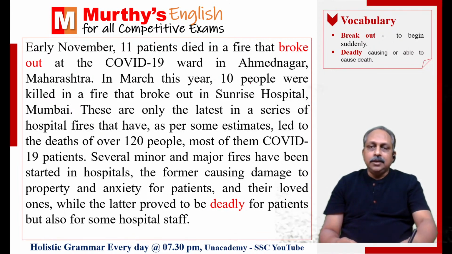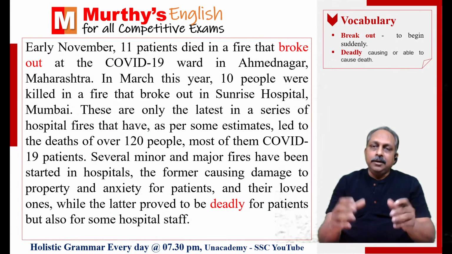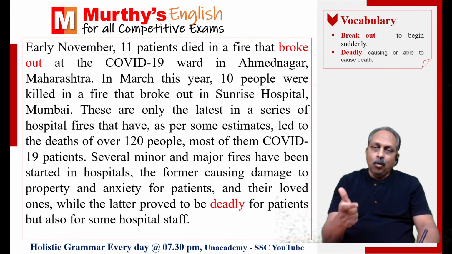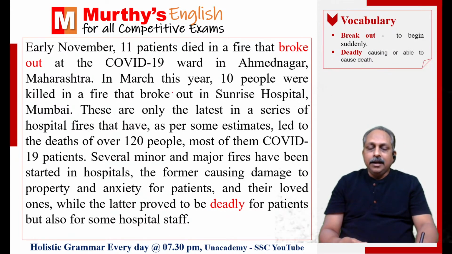In March this year, and there's one important phrasal verb, break out, past broke out, to start suddenly. Usually it goes with fire, war, clashes, diseases, and also volcanic eruptions. One more fire incident in March this year, 10 people were killed in a fire that broke out in Sunrise Hospital, Mumbai. Different places across the country. These are only the latest in a series of hospital fires that have, as per some estimates, led to the deaths of over 120 people, most of them COVID 19 patients.